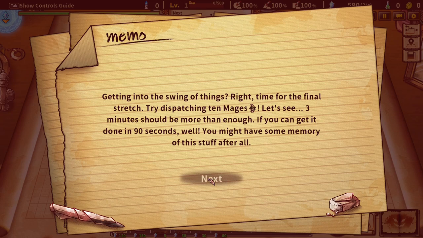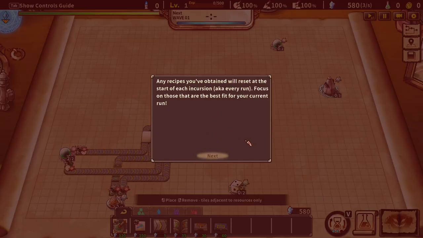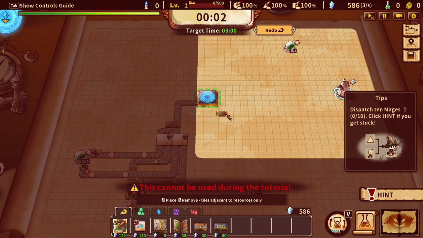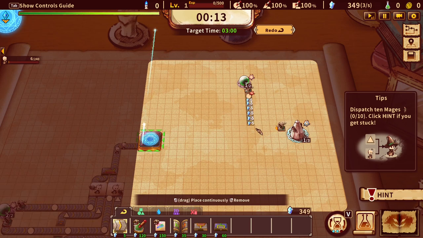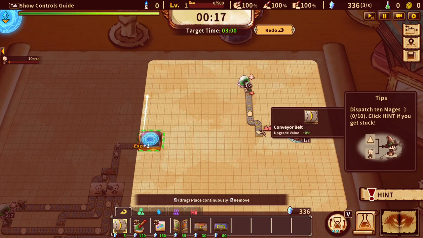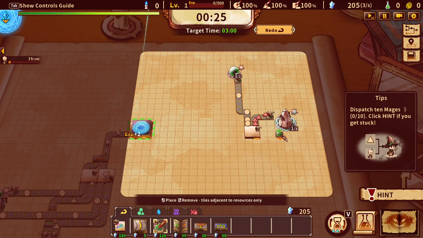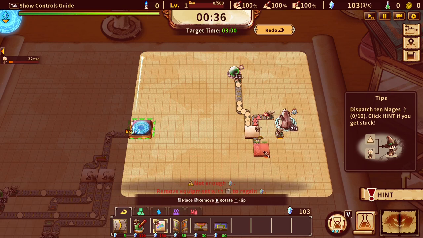Final stretch. Okay, dispatch 10 mages. 3 minutes should do it. Okay, so I need a dude and a triangle. Can I pause? Oh, I can't pause during the tutorial. Okay. So this is how you make a peopleman. Cool. And then we drew one of these. What? Not enough. Remove equipment with the right click to regain.